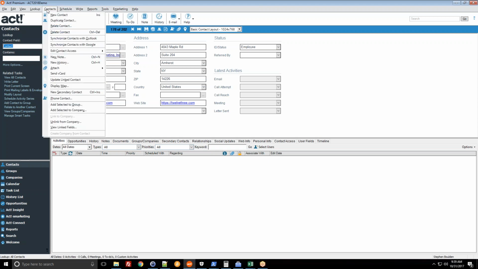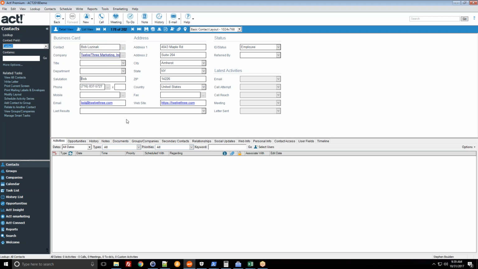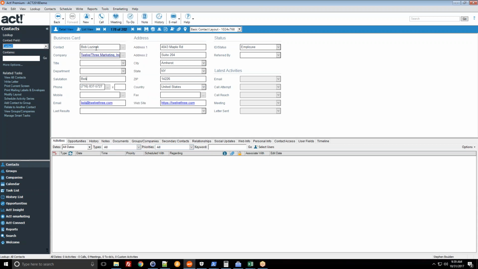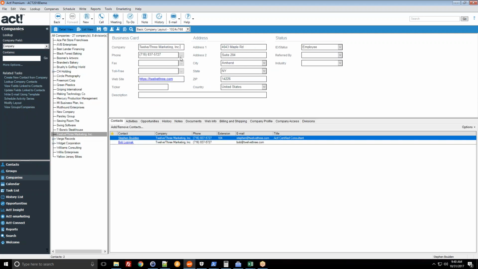So if you're curious about what happens when I say create company from contact, for example, and it copies over some of this information here, you actually do have control over this. This is something that we can change within our defined fields. I'm not going to go into it now, but you can change what happens when you create a contact from company or create a company from contact, which email is carried over, or which fields are carried over. For example, email is not something that's carried over because companies generally don't have an email address. That's an individual thing. But of course, you could add one.